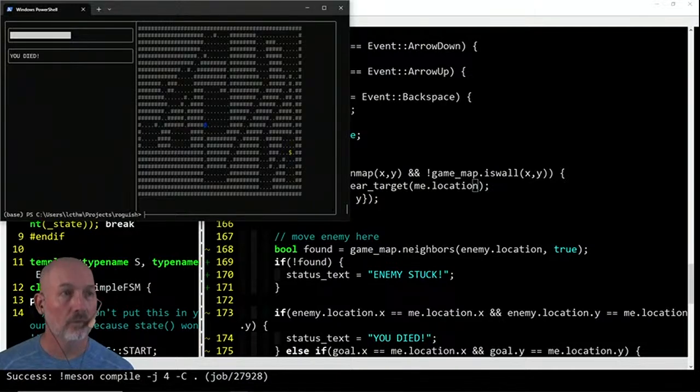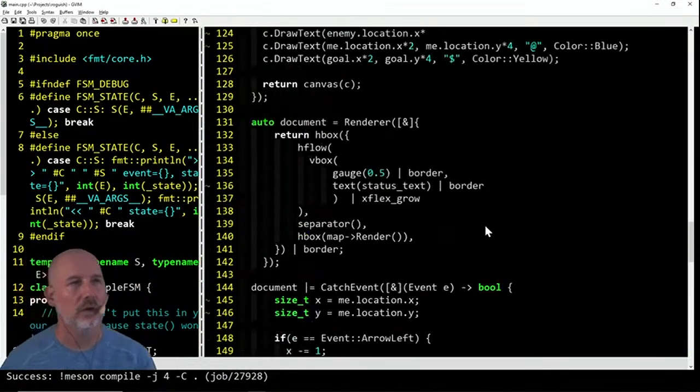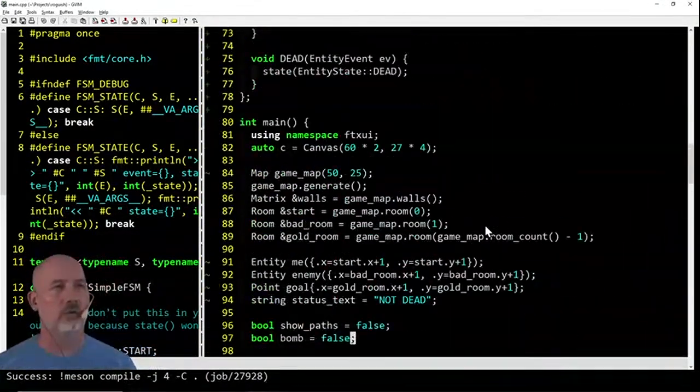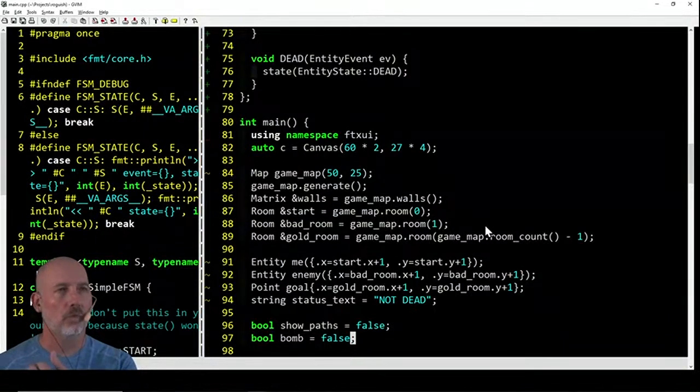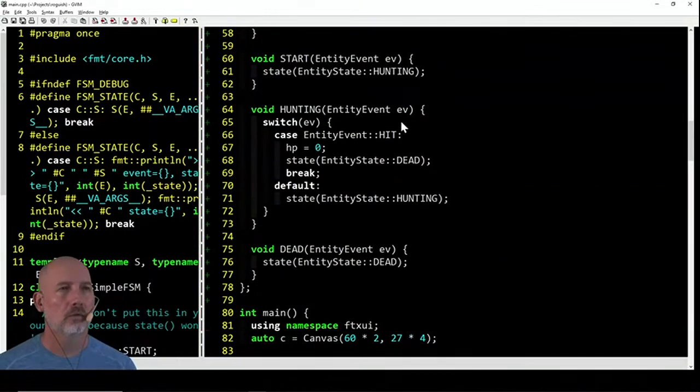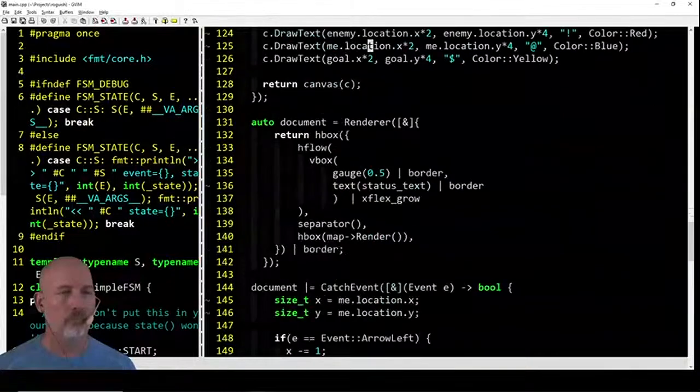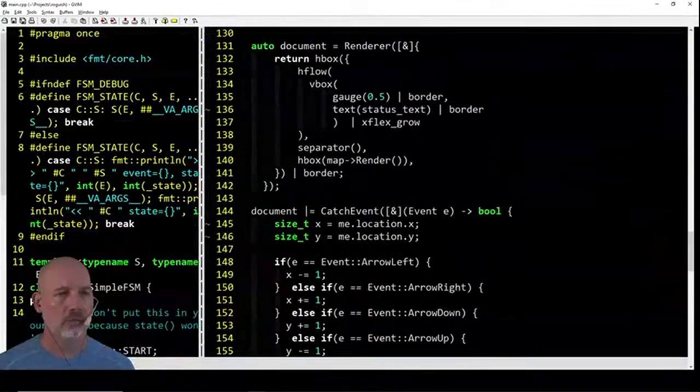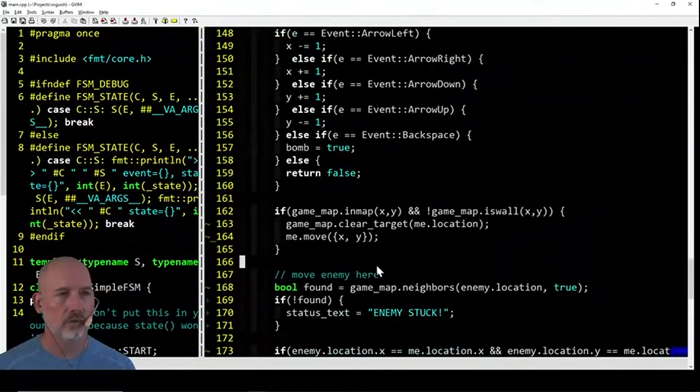Okay, cool. So now we just need to figure out how we kill the character. Okay, so we should just be able to hit them. Yeah, so let's look at where it's right around here.